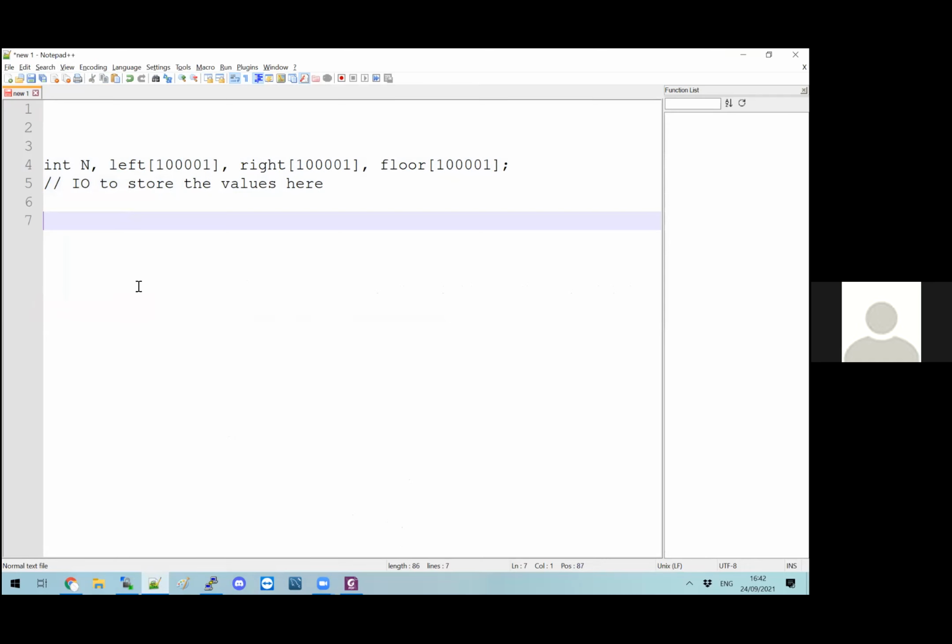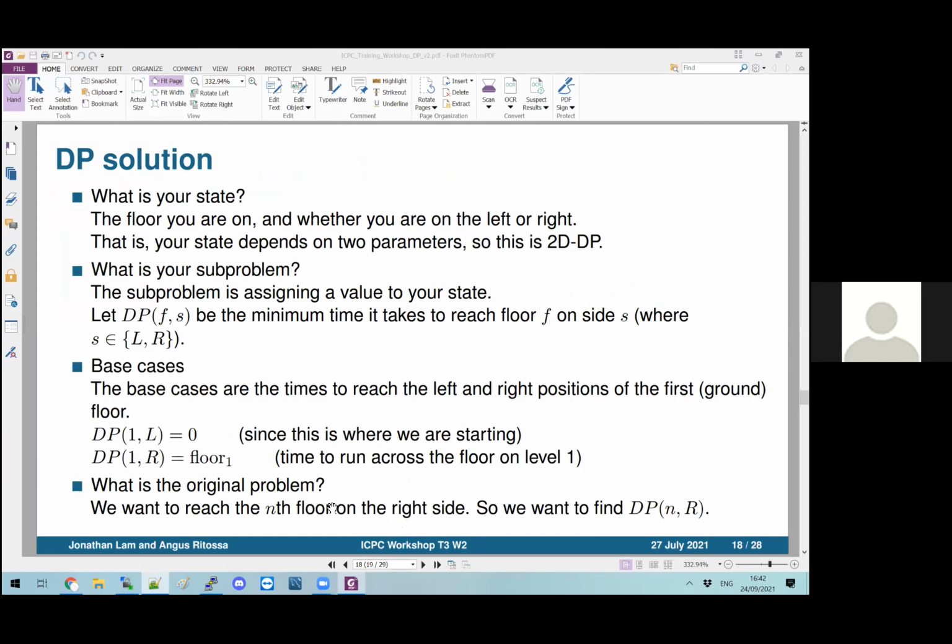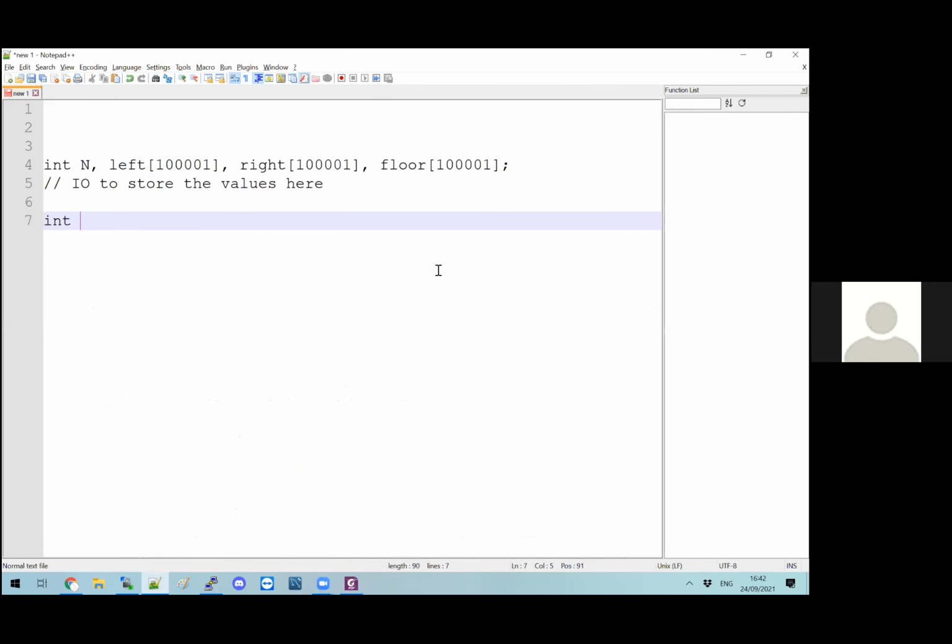And then for our actual DP, the first thing we have is our base cases. That means we also need to store our DP, so we'll create an array as well for our DP. It is in 2 dimensions.